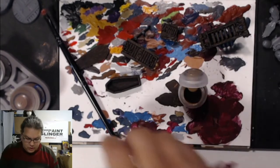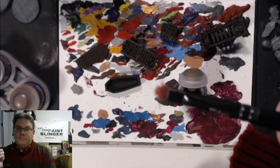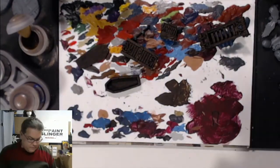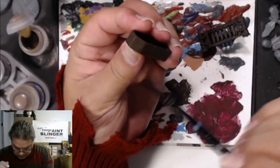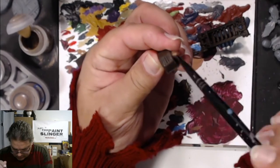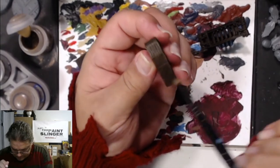Nothing more than opening up a brand new paint. We'll be using my small dry brush — it's a well used, well loved brush. If you don't know how to dry brush, basically what you do is you put a little bit of paint on your brush, then you almost take it all off. Work it into the bristles and then, just very lightly, hit whatever it is that you're painting. The new color will just hit the raised areas — kind of like that.